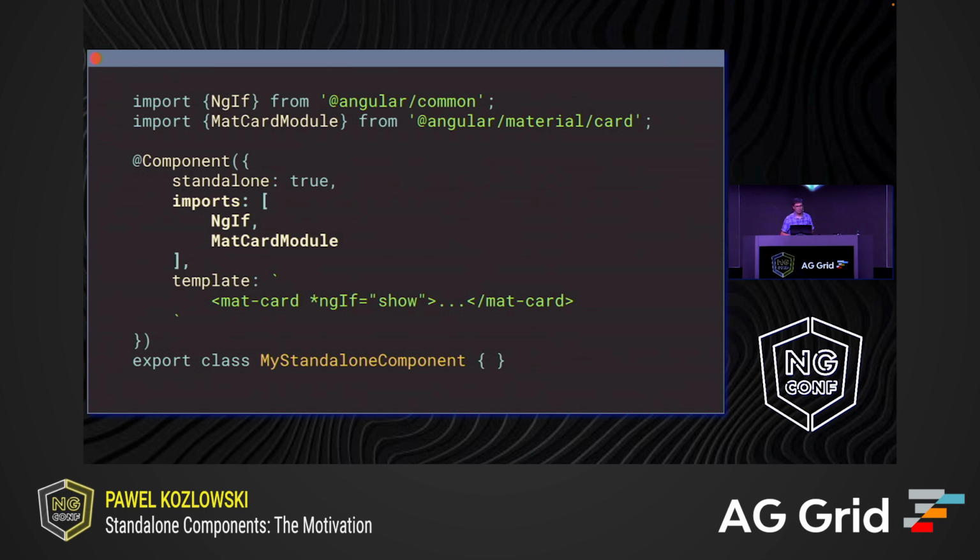So there are a couple more code examples to get comfortable with these new APIs. We saw that standalone components can import modules, because again, we want you to have full access to the existing Angular ecosystem. We don't want to go to the library authors and say, hey, go make some changes and republish on npm to be usable in standalone components. But standalone components can also import other standalone things. Here is the example of ngIf that is brought from the common module, and it's possible because we marked it as standalone in 14.2.